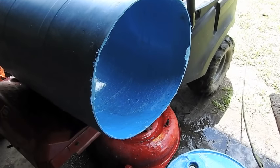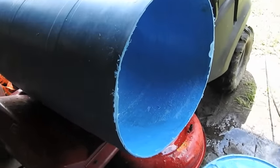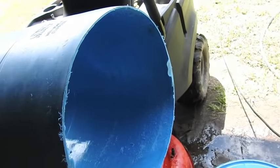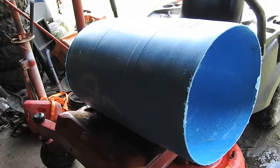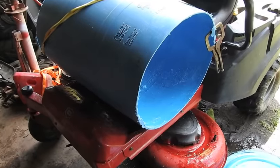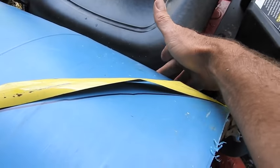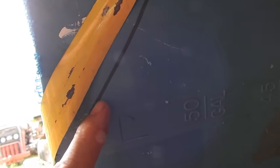Okay, cut two is now done. That one was done on the table saw, and I came with the Sawzall and just cut out these thick parts. Now we gotta do a diagonal. Hang on. So for my diagonal cut, I've got these vice grips holding my tape measure, and there is a line here that goes straight up and down, and there's a line on the opposite side that goes straight up and down. This line right here. So I brought the tape measure to the other side, and then that's my diagonal line. I traced it with a Sharpie.